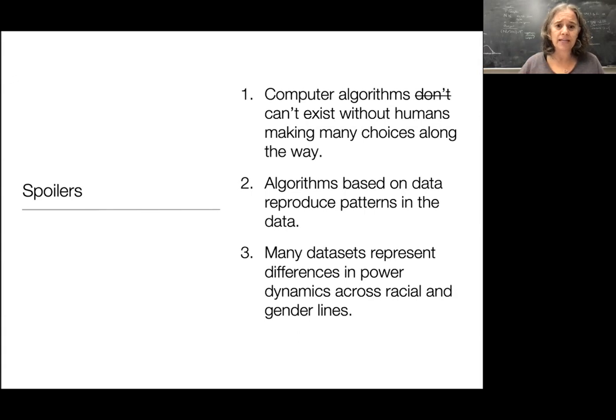And also, a second point here is that algorithms are often based on data, and that means they're going to reproduce patterns in the data. And as we all know, most data sets are biased because they represent differences in power dynamics across racial and gender and many other lines, right? So when we say, oh, it's just the data, well, we don't want to reproduce the data. We don't want to reproduce these systems of power that we know are problematic.